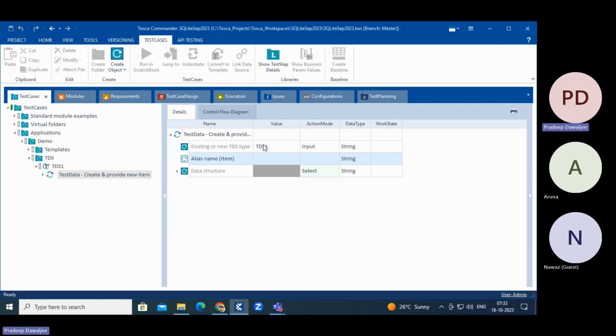I'll give that TDS type an alias name. Let's say the name is something big, and again and again using the same bigger name is tedious. Instead of that we use something called an alias. Generically it is called a nickname, right, Pradeep? Yeah, nickname.